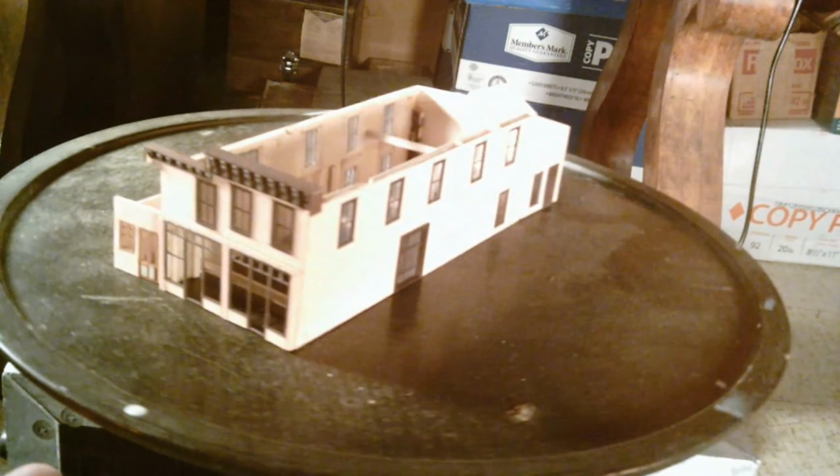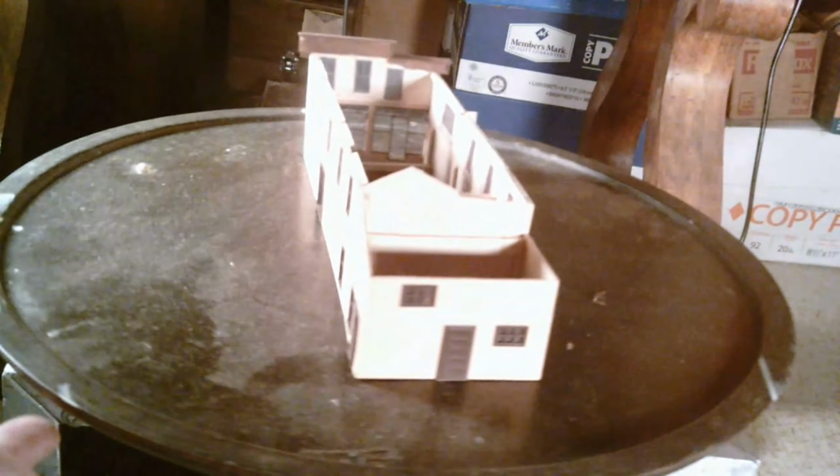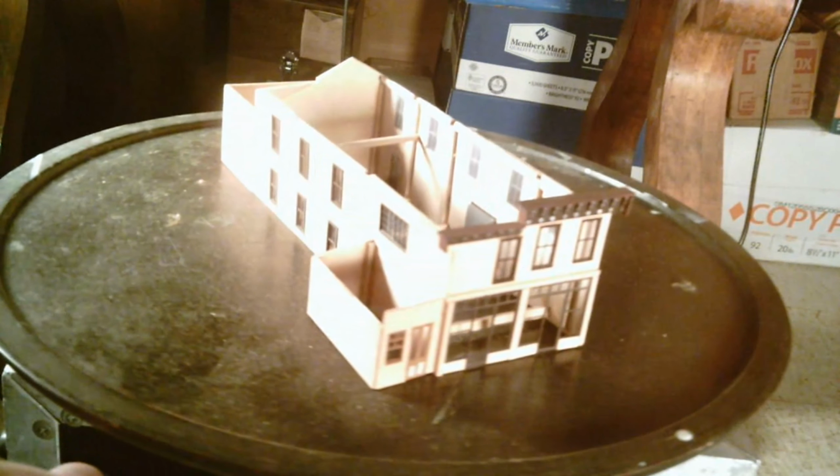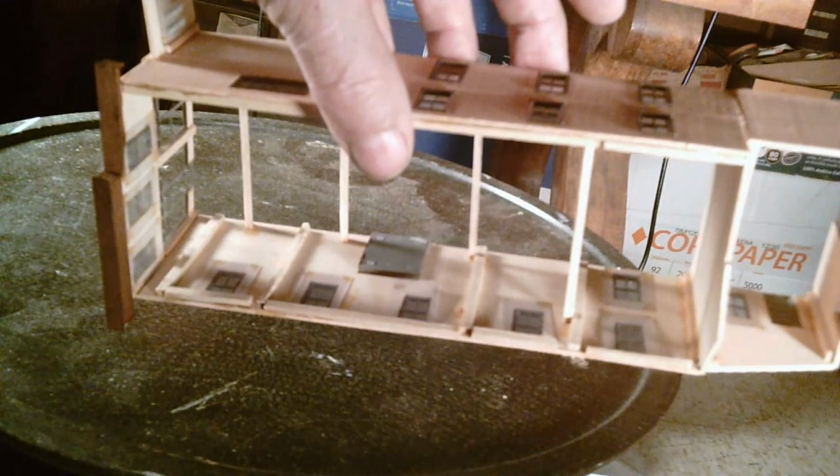Now we're just going to do a couple of quick shots here. This is the whole building sitting on the turntable as it is to begin the new section of this build. I'm really looking forward to continuing on with this and getting this done. I like this building. And here's just a kind of a glimpse of the inside bracing and the additions that I had made.